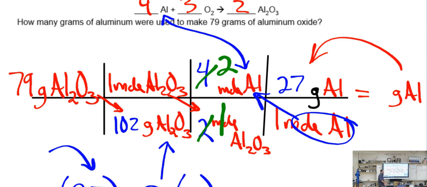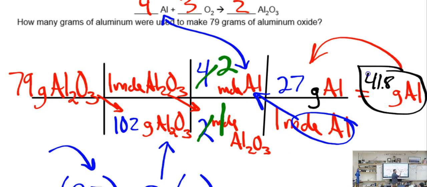Okay, type that in and double check you get the same answer as your lab partner. Okay, it's not. What is this one? 41.8. Who agrees? I do. All right, good. We start grams on one side, we start grams on the other, and we fill our picket fence in until we meet.